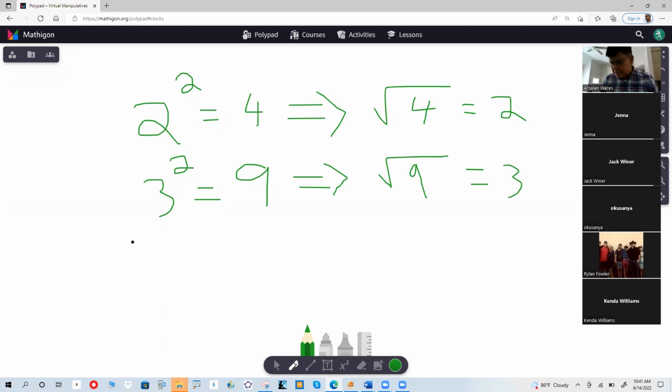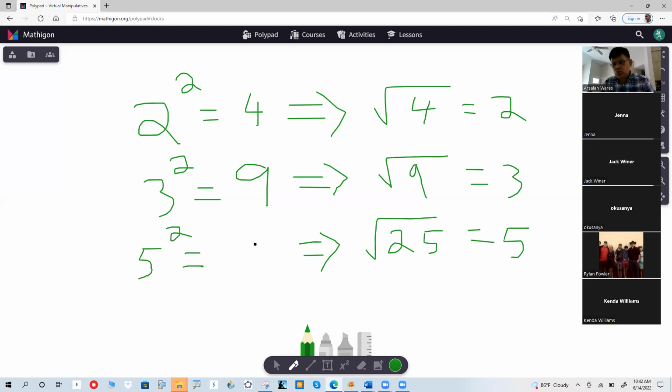This time, I'm not going to write the easy part, the part that we're familiar with. I'm going to ask you, and that's how I view it. What's the square root of 25? Well, it's a fancy way of asking, guys, what number multiplied by itself is 25. So let's try it. 1 times 1 is 1. No, that's not true. 2 times 2 is 4. That can't be. 3 times 3 is 9. Well, not there yet. 4 times 4 is 16. Well, getting better. 5 times 5 is 25. So this is 5. And of course, you can write it. Oh, I know. 5 times 5 or 5 squared is 25. That's what we mean by square root.